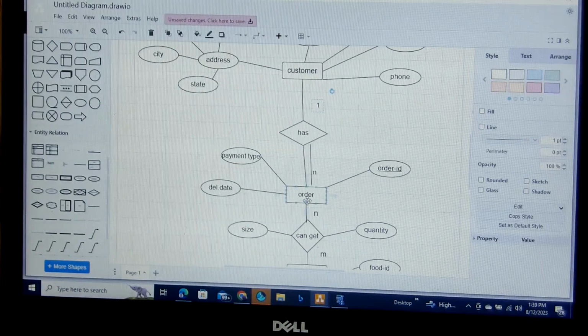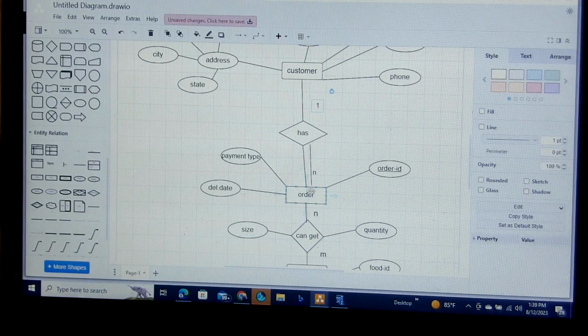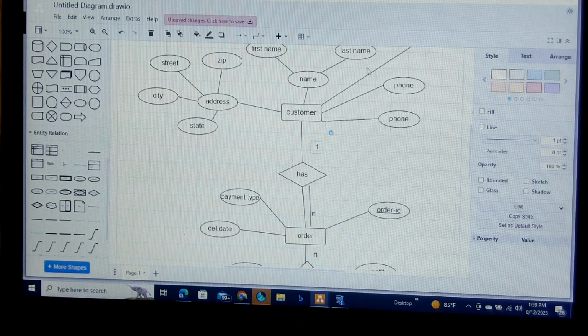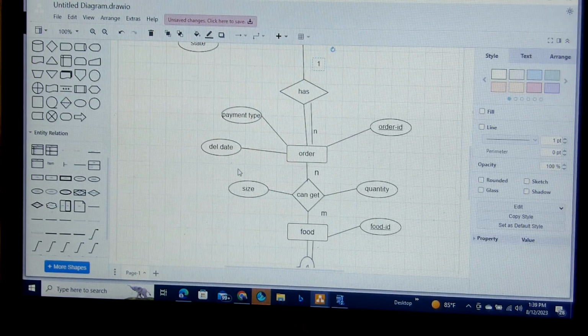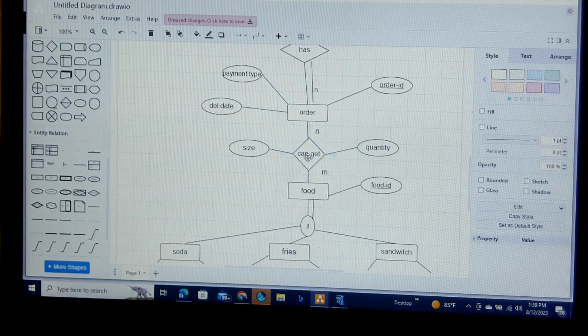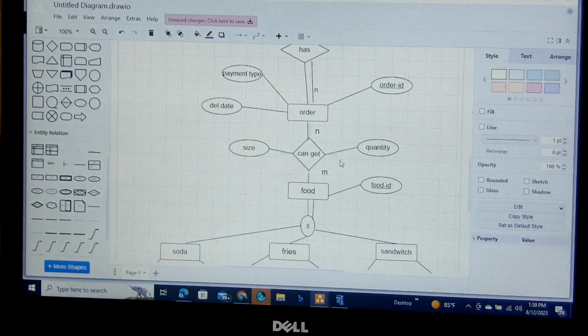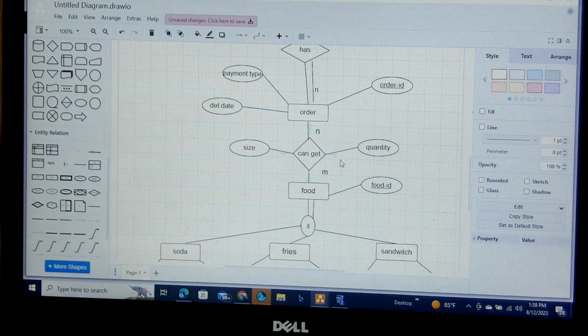One customer and one order. In the order table we have the customer ID as a foreign key, and the primary key of the order is order ID. The primary key of the customer is customer ID. And then you come here and you see the can get entity, another table whose foreign keys are order ID and food ID.